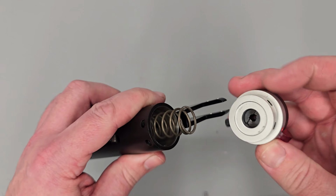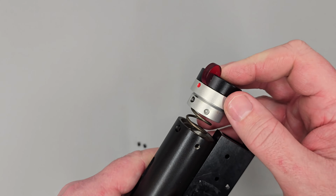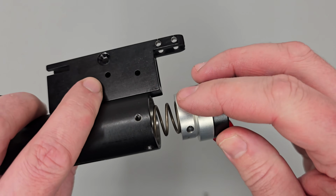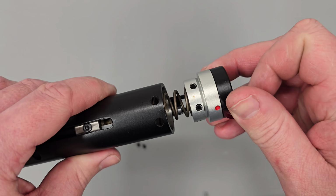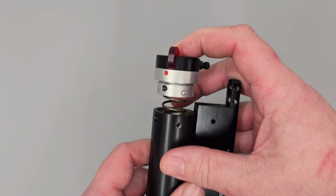What we are going to have to do is push the hammer spring in whilst aligning the safety. So we have one hole on this side, one hole on this side, and then two holes in the top of the safety, and they need to be aligned with their respective holes.